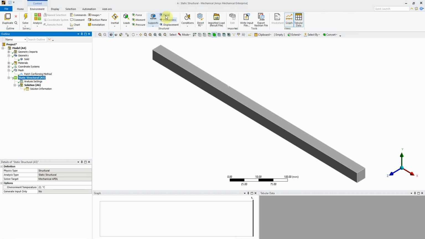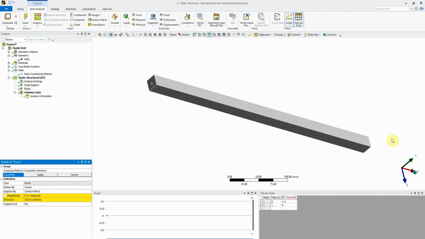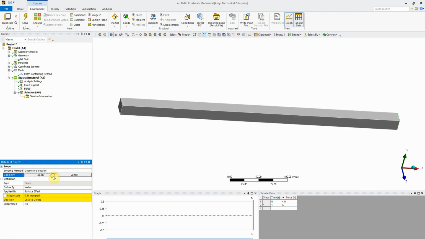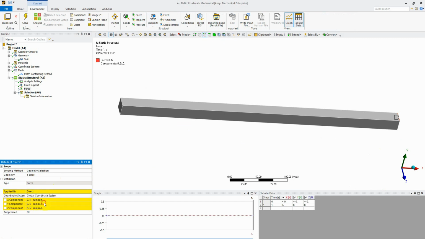So static structural wise, fixed support on this surface here, and then obviously a force load, not on the surface but on the edge here, direction wise.